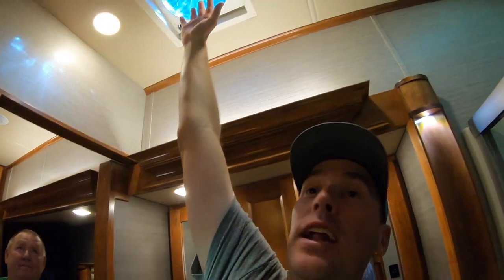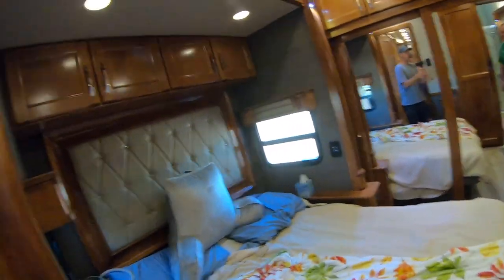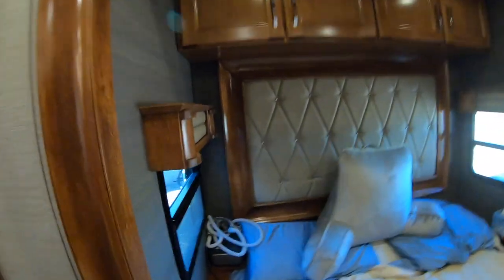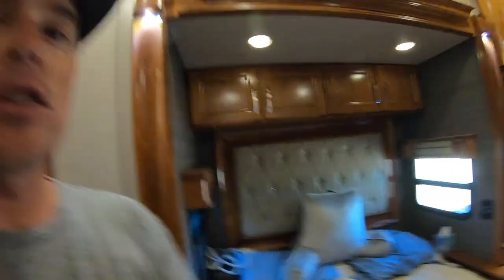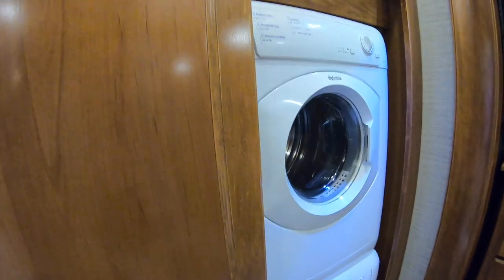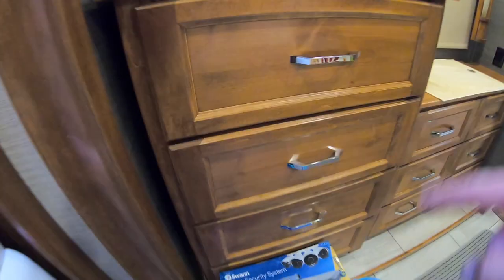I'm 6'2" and I can't even reach my hand close to the roof in this bathroom — that's how tall it is. The bedroom is huge. The first thing I notice as someone who is 6'2" is how tall the ceiling is — super tall ceilings. There's a huge closet area back there. How about this headboard with the kind of leather look to it? There's really nice cabinet storage above the headboard. And look at this — a full-size washer and dryer. You've got a huge TV back here as well, and they did a great job with all the different cabinet drawers and dresser drawers.